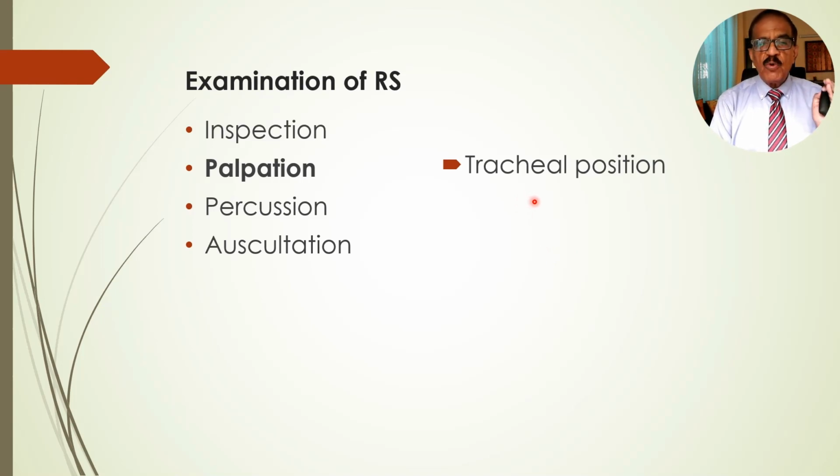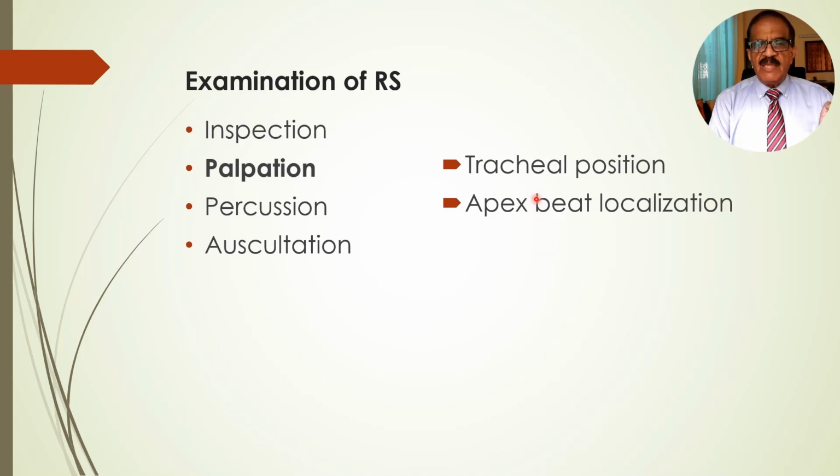But as a first step, you have to make sure whether the trachea is in normal position or deviated. Whenever the trachea is deviated, you would also want to make sure if the apex beat is in its normal position or not, because there are conditions where both apex beat and trachea are deviated. So this would represent the upper part of the mediastinum and this would represent the lower part of the mediastinum. In those diseases, there could be push or pull of both.